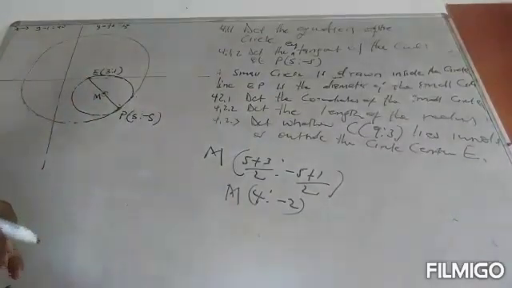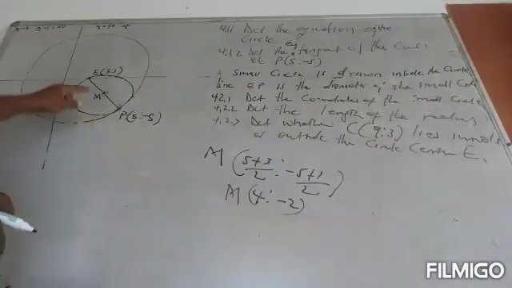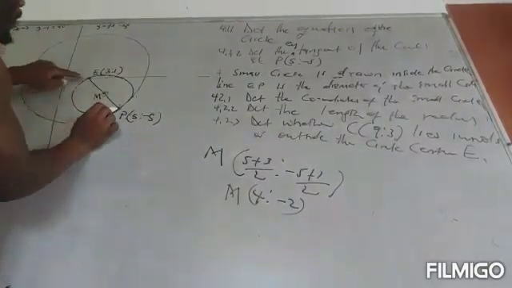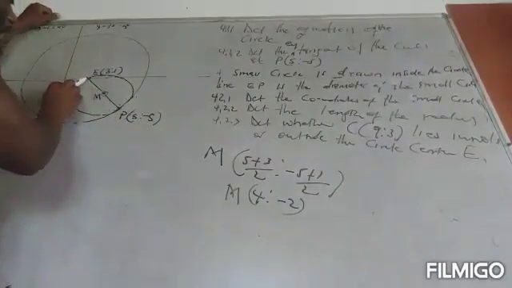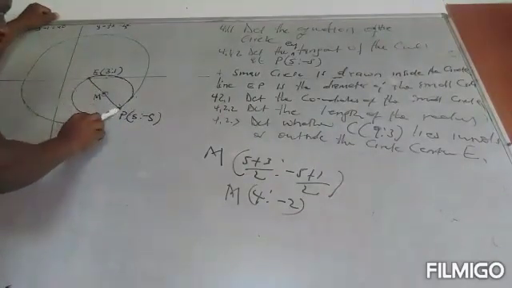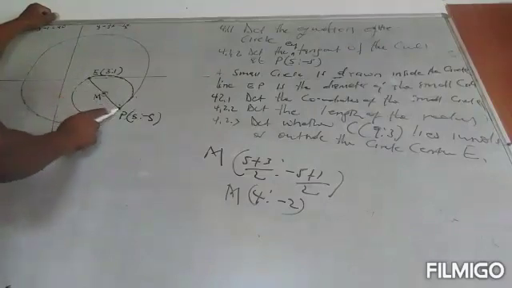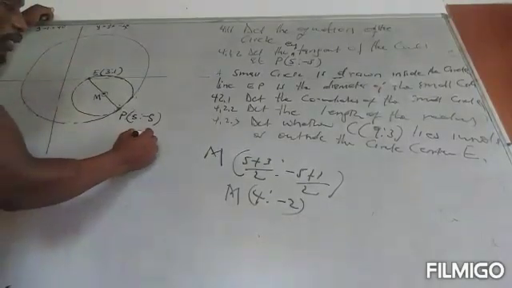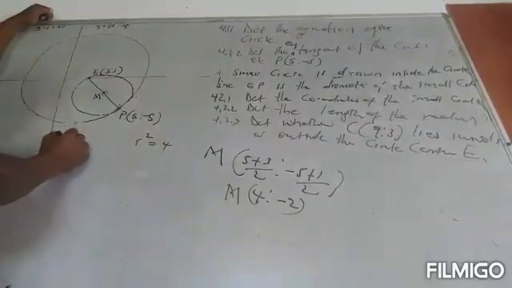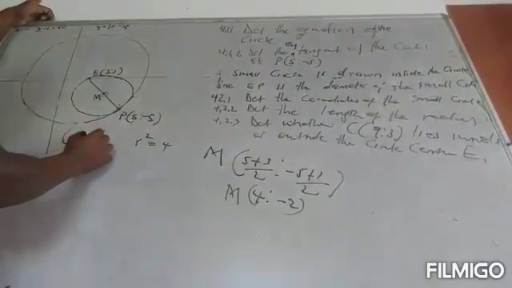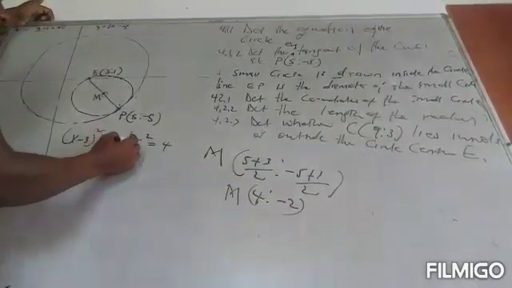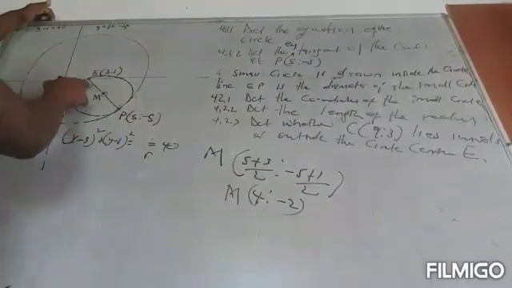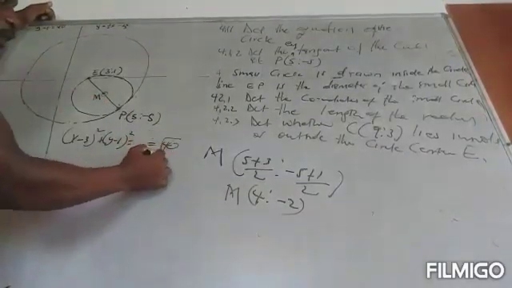All right. Then the next question: determine the length of the radius. The radius of this circle, since the diameter of this circle is the radius of the bigger circle, comes from there. We know that r squared is 40, from the equation (x minus 3) all squared plus (y minus 1) all squared. So r squared is 40. Therefore the radius of the big circle is equal to the square root of 40.